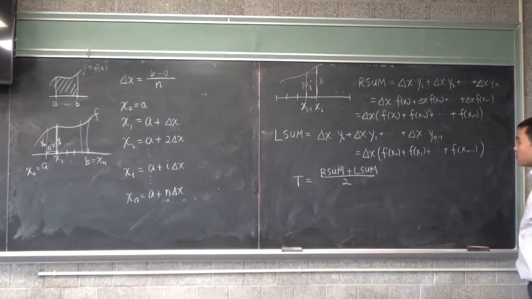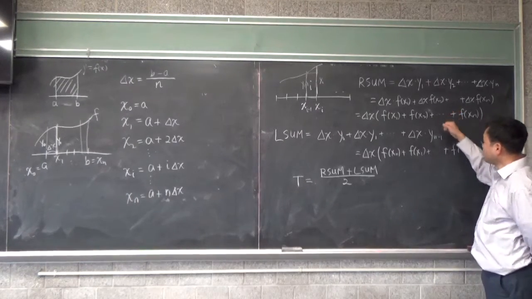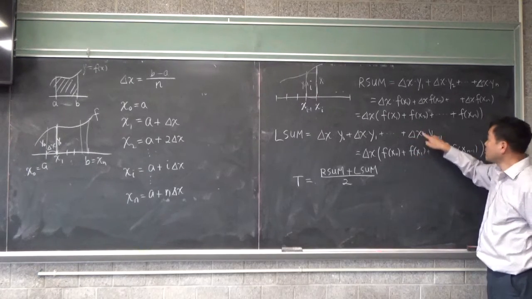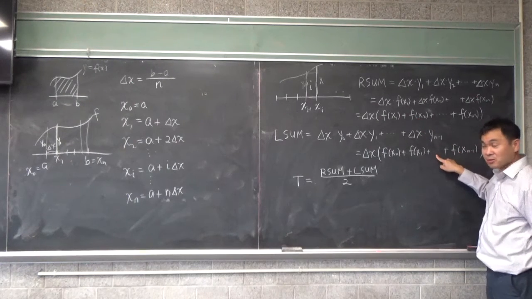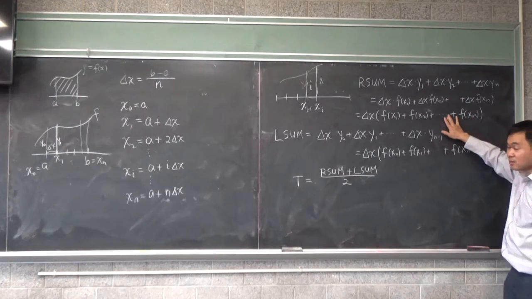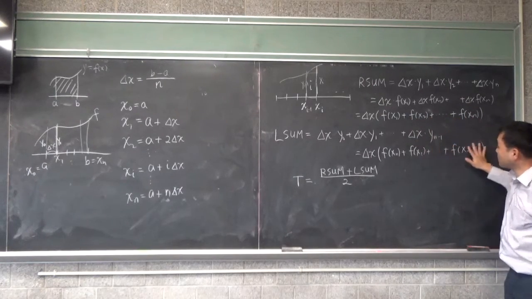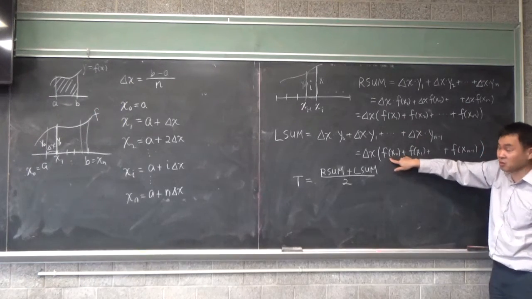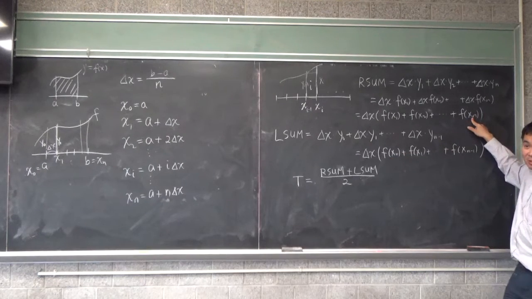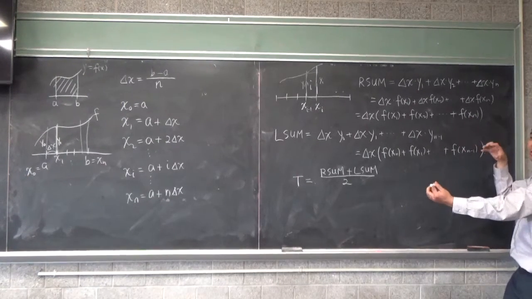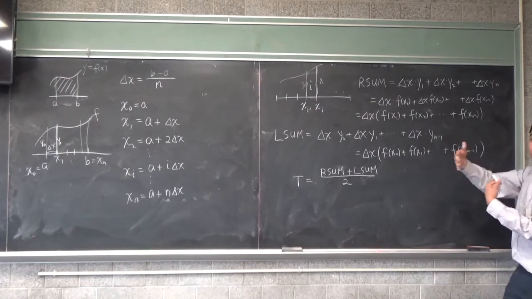Now, what would be the formula if you actually did it? Well, if you add this plus this, you see f of x1, I see f of x1 here as well. There's f of x2, there will be an f of x2 here. And you get f of xn minus 1, that will be right before this thing, right? So everything in the middle will be paired with something else, except the very first one, f of x0, and this last one, f of xn. Those two won't have any pair to double. Because one is shifted this way, and the other is shifted that way, so the last elements are not paired. Everything in between is doubled.